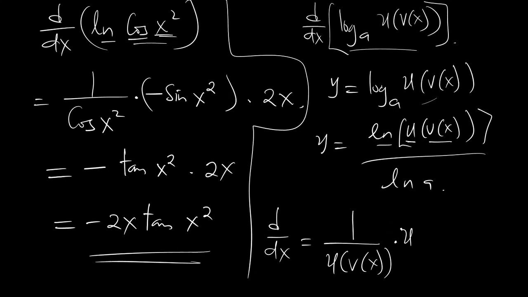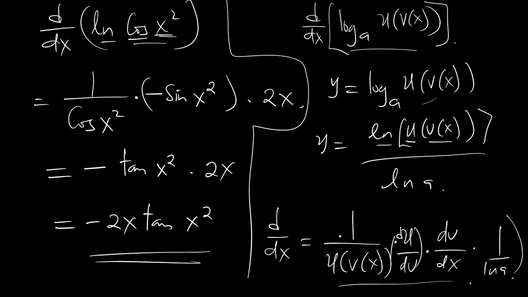So to be the derivative of this with respect to v times the derivative of v with respect to x. So you have this. Now, this is the rule. This is what we're going to be doing. Now, with this ln a, times 1 all over ln a. So the ln a should be part of it. So now, that is the formula, the rule.